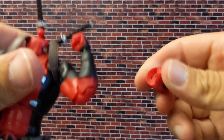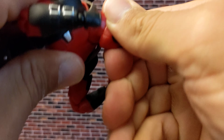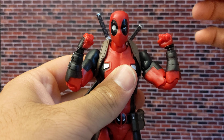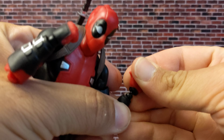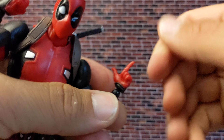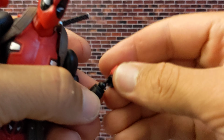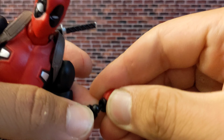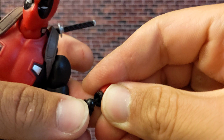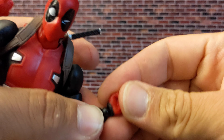Let's change the head sculpt. Okay, this came off easy enough. Put this one. Okay, that was no problem at all. Changing the hands. I forgot to show that with Venom. Okay, that was easy to come out, but putting it back, tight. So this might break. Maybe you want to drill these holes to make it easier. Let's try another hand. Okay, this is hard to put in as well. So I would recommend you drill those holes bigger.